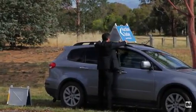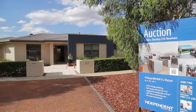We chose an auction campaign this way around. How did you feel about the auction campaign? What were your thoughts on your choice of method for sale? I don't think there was another choice, not for this property. No, that's what we talked about before we saw you. We realised that this was a unique property, and there weren't any direct comparables to work with. It's really hard for us to tell the market what they should pay. It's about having the conversation, then us asking the question. I love that. That's what an auction is, asking the question of what people will pay for your home, and then if we agree to that, a deal is put together.